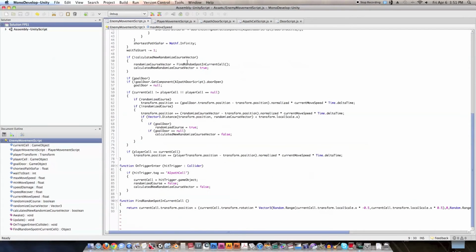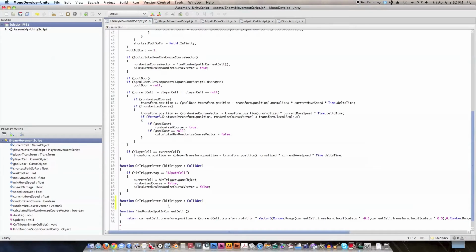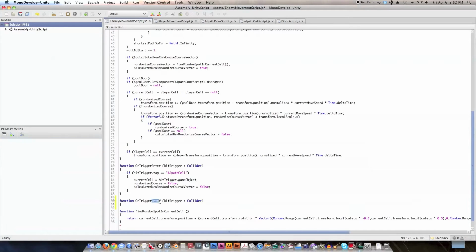So now let's create a function on trigger stay. So I'm going to, out of laziness, copy and paste this. And I'm just going to change the word enter to stay. Okay. Stay.